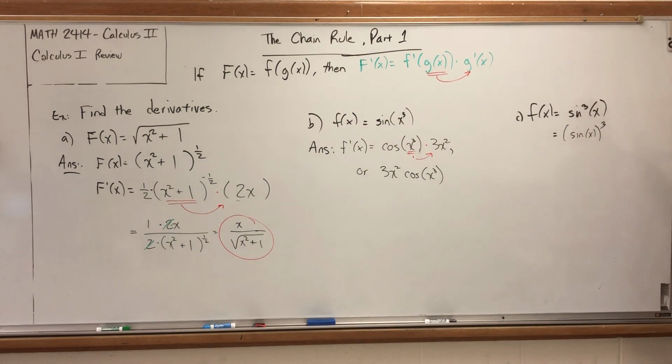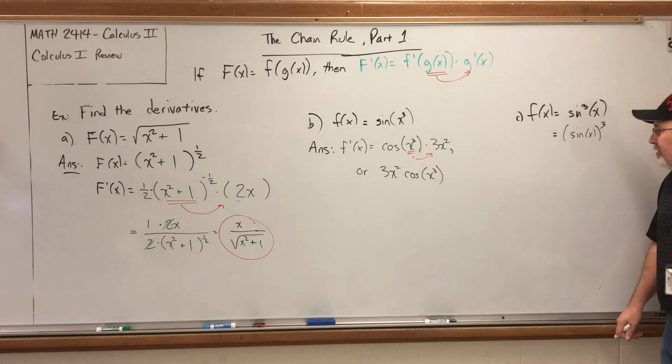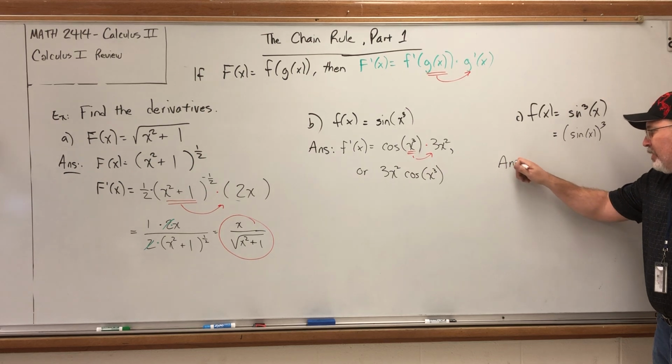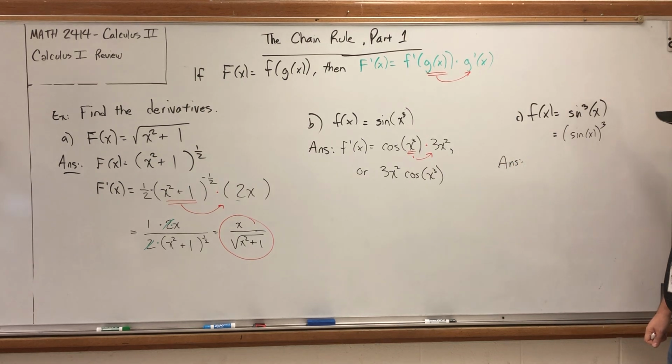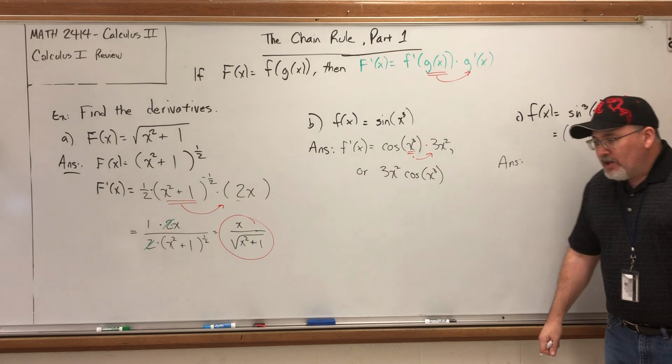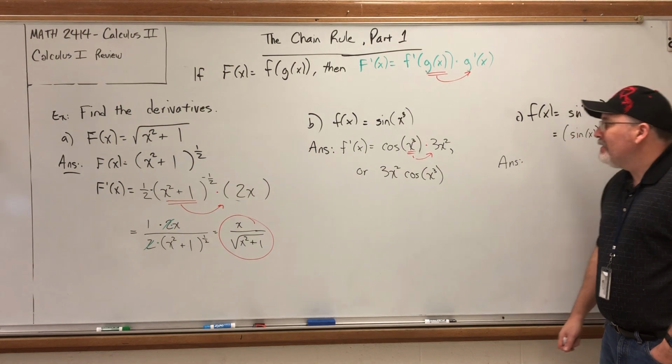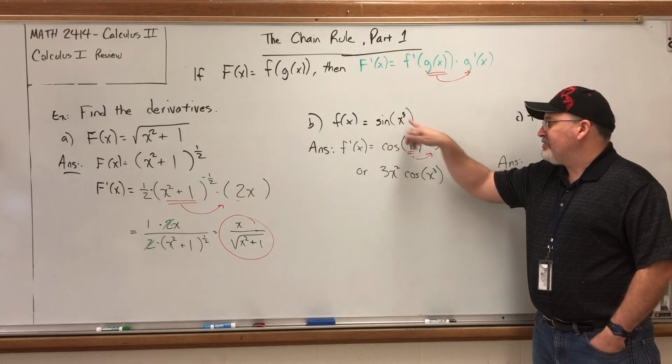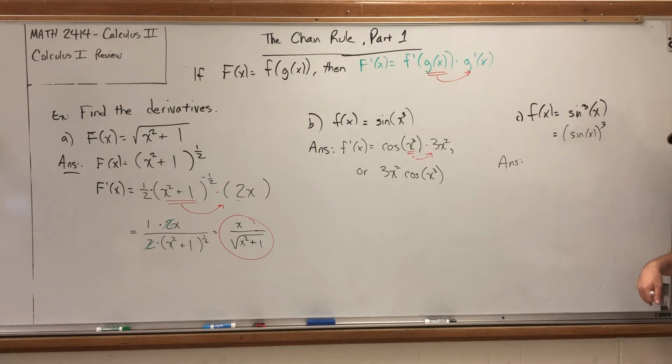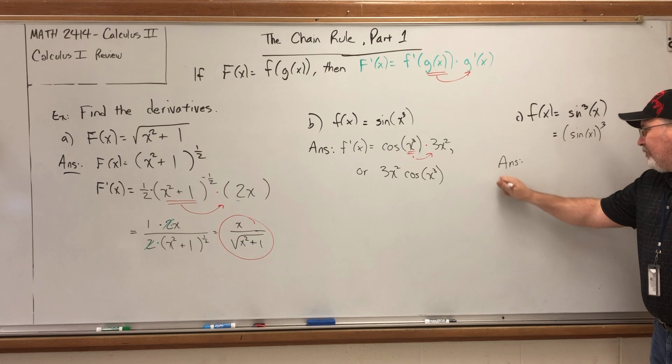F of x equals sine cubed of x, which, as we've already discussed, means the cube of sine of x. The reason it's critical to note what that cube means and where it's located is that when you do the chain rule, you have to know who's outside and who's inside. In this one, the outside was sine and the inside was cube, but it's completely reversed here. The outside is cube, the inside is sine. So what would this derivative look like?